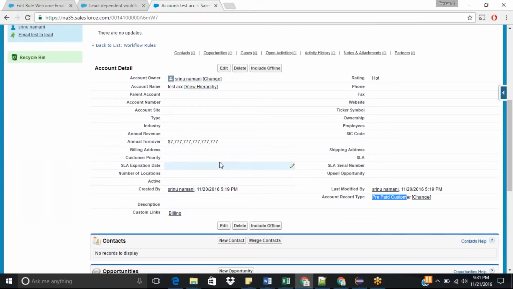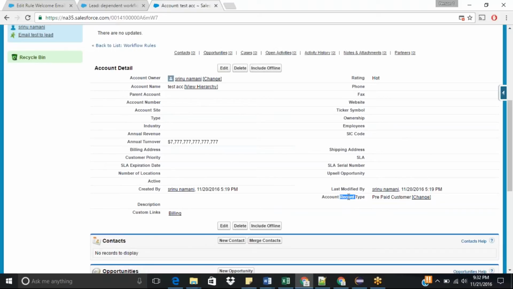So create some fields. If you provide some information in that field, the criteria has to be satisfied and the workflow rule must be fired, and you have to do a field update. To which field do you update? Your record type field. That should be converted to postpaid, right?